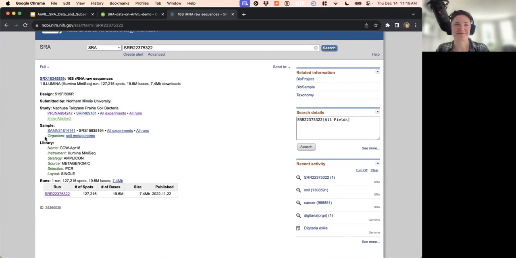So we've been thinking a lot about this in our genomic data science community network about how this is a really cool way to get started with genomic data. This particular soil sample was collected from tallgrass prairie, which is near and dear to my heart. I did my grad work on it.